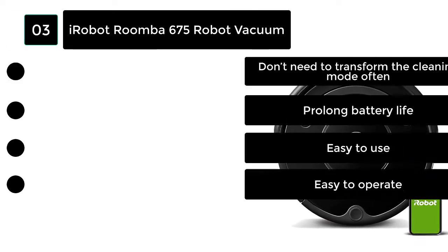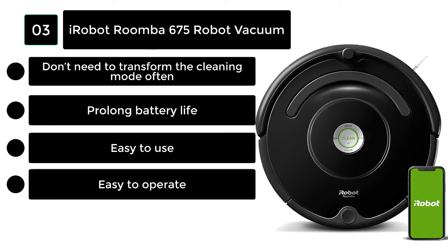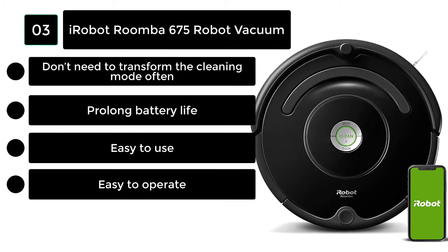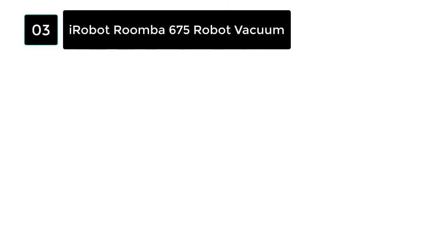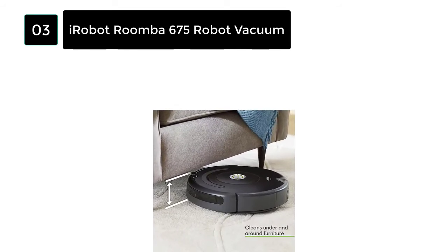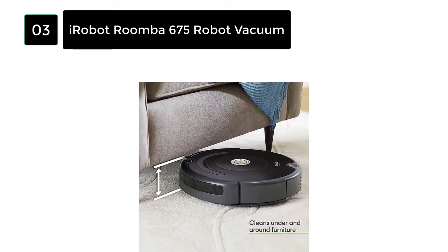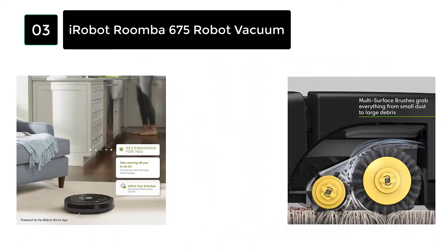Number 3. iRobot Roomba 675 Robot Vacuum. We bring iRobot Roomba 675 for its optimum cleaning efficiency and smart cleansing solution. The three-stage cleaning system and dual multi-surface brushes allow you to trap and lift off dirt effectively. Now, lifting off and sucking up dust is effortless with this robot.